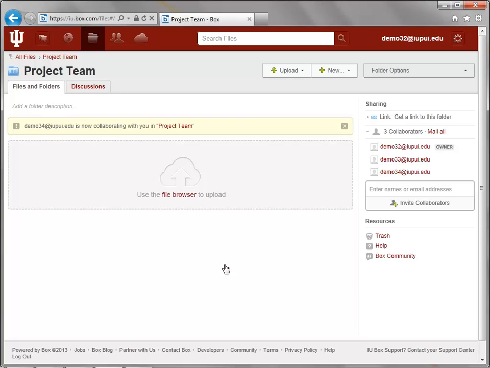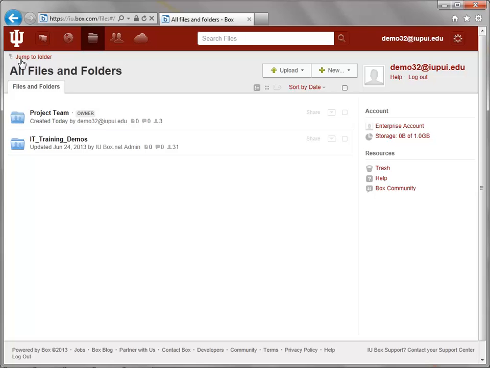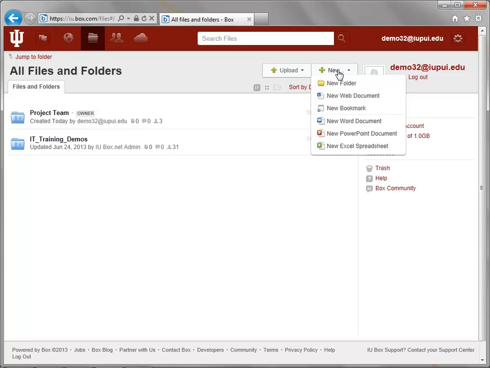It is recommended that you keep the files in as few top-level folders as possible to avoid having multiple top-level collaborative folders. Box can also be used for information distribution. For example, you may need to share survey results with 30 people, but only 3 of them need to be able to edit it. For those 3 people, you can invite them to collaborate on the folder and give them the appropriate level of collaboration.